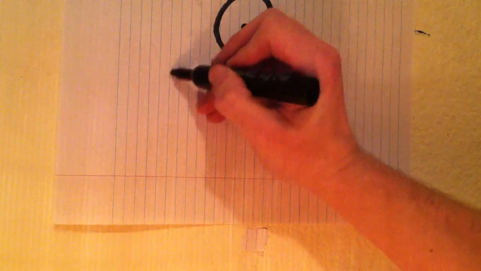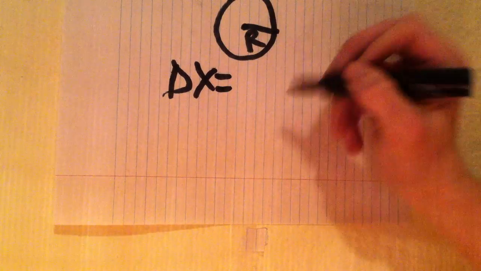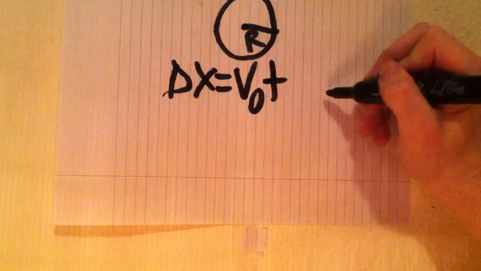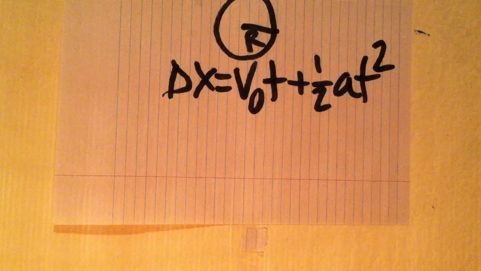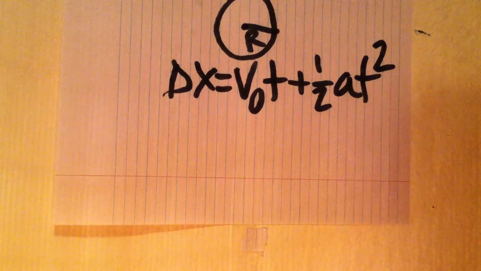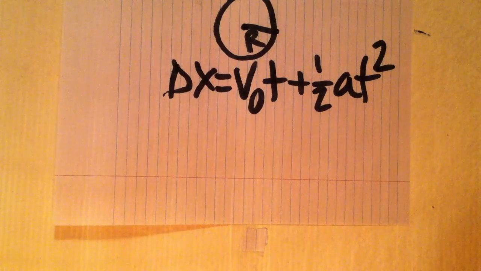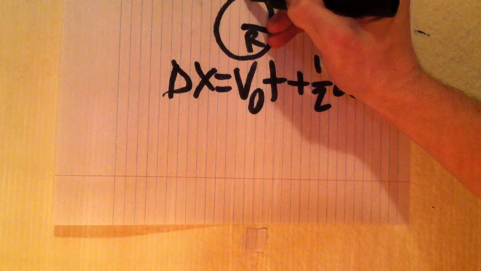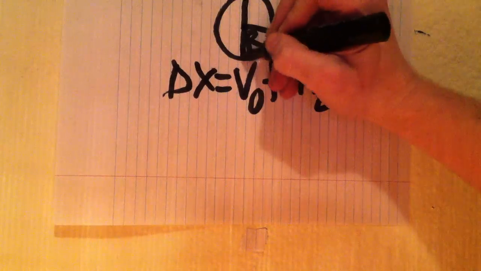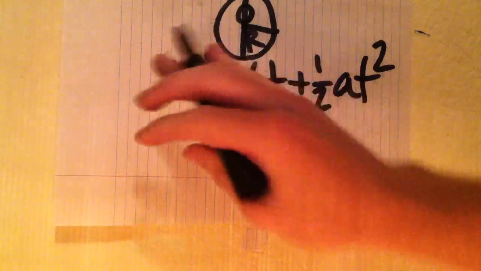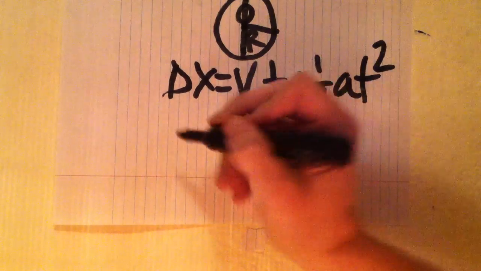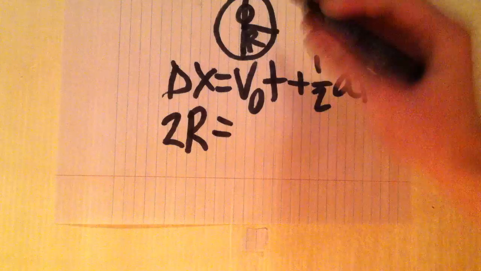Okay, kinematic equation. Delta x is equal to initial velocity times time plus 1/2 acceleration times time squared. So let's say that the bead was aligned with the vertical center of the hoop, so it's going to fall all the way down the vertical center of the hoop. So that distance, we suddenly know. We know a part of the equation that we never did. We know 2r. And the velocity starts at 0.